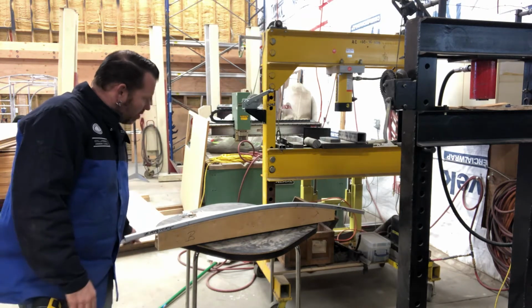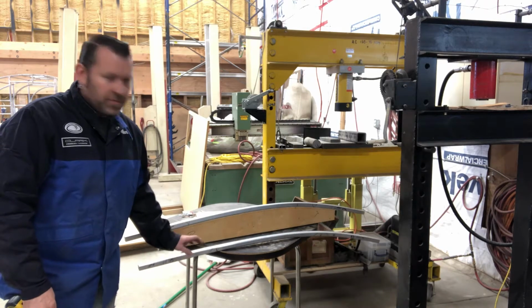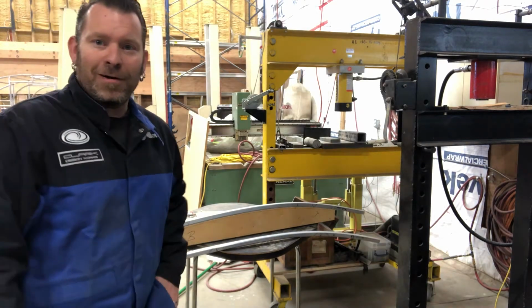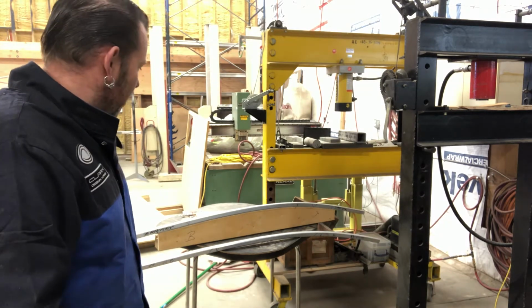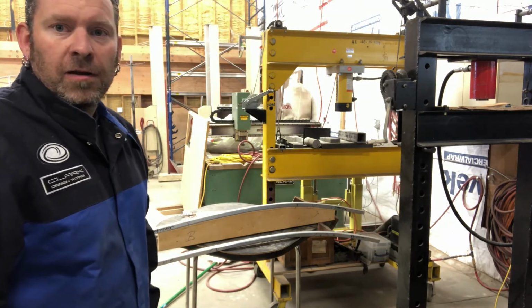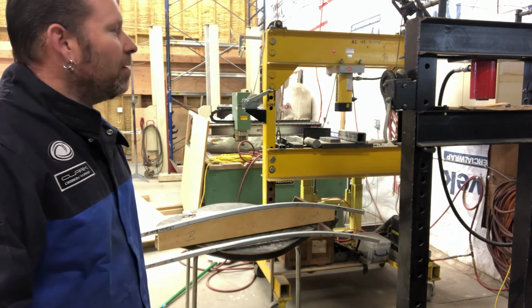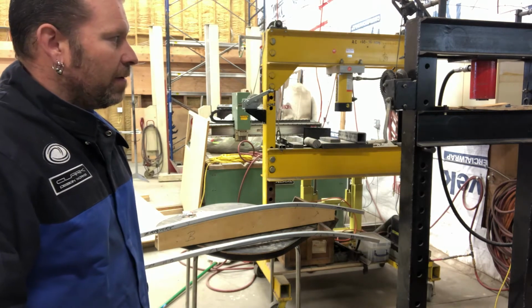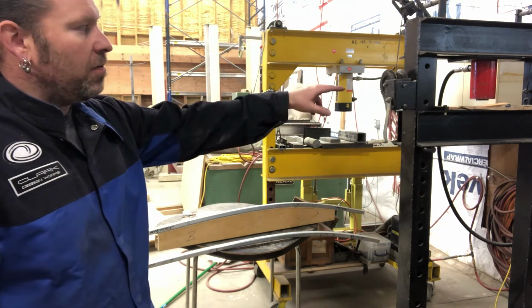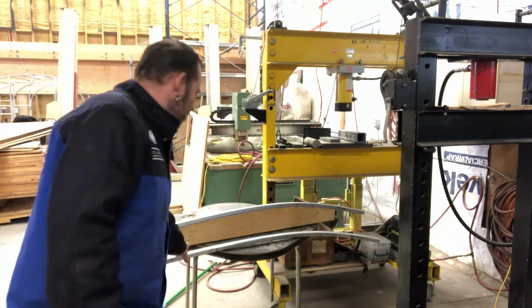Got 2 pieces, 1/4 inch bigger than the body for the hatch. So I'm actually pretty happy, because I wasn't sure if I was going to have to take this and go get it bent for me, because I don't really have the tooling for it. But it seems like as long as you put the wood in between the metal and the piston, it cushions it enough that it doesn't look too bad.